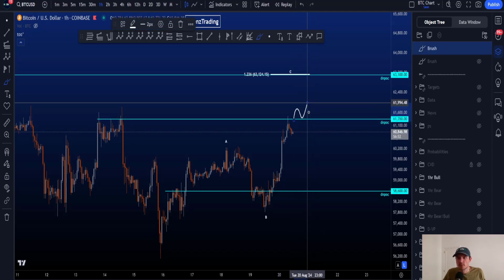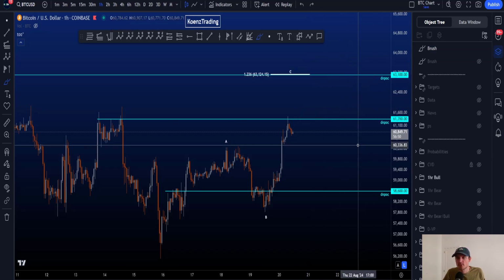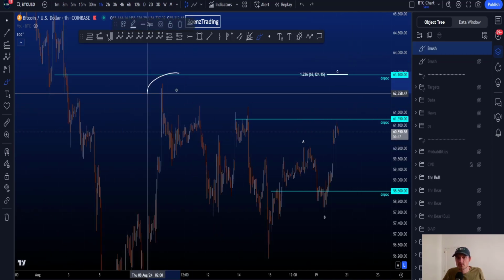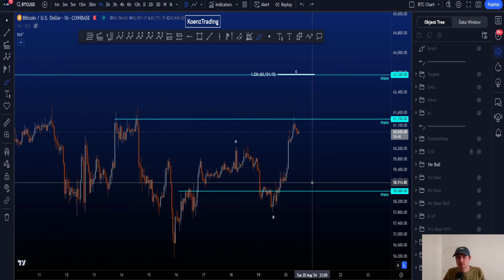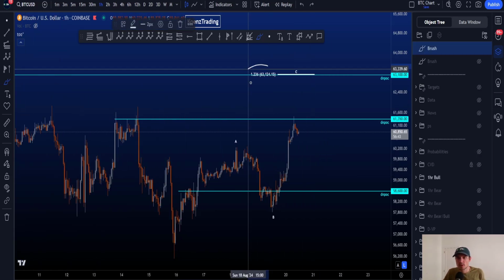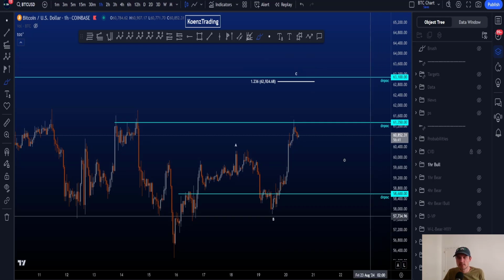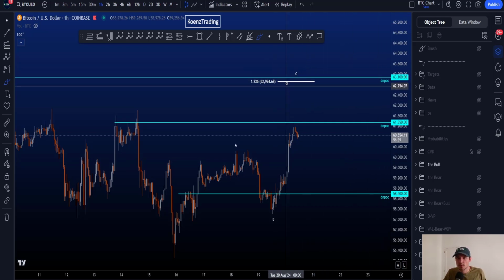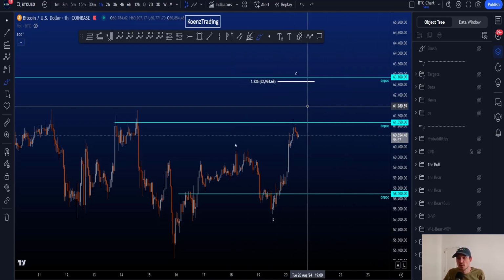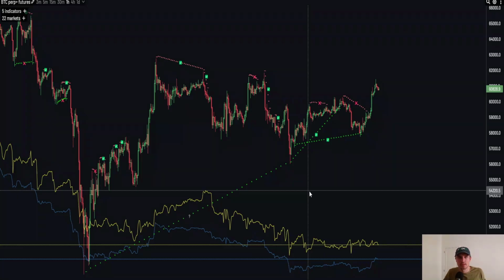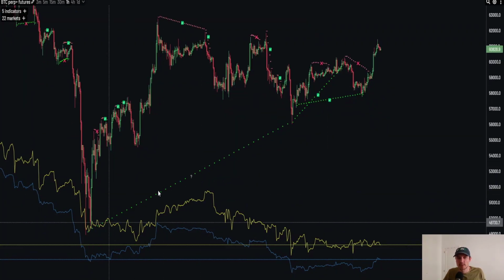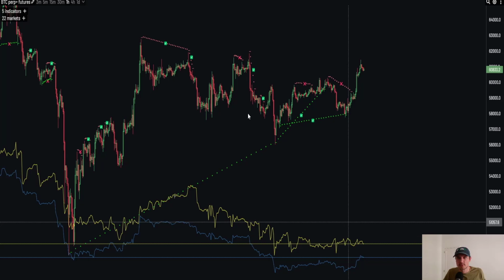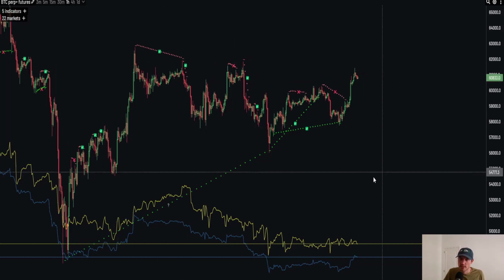We flip this level, probabilities are high to move to 63.1K, which by the way also finally means we take out that damn high. So you also see the 1.236 on my chart here is in confluence with the daily naked point of control. This is still a target for a wave C as well, so something to keep in mind. Looking at the CVD divergences, then we have bullish CVDs here, higher low in price, lower low on the CVD. Target would be 63K.